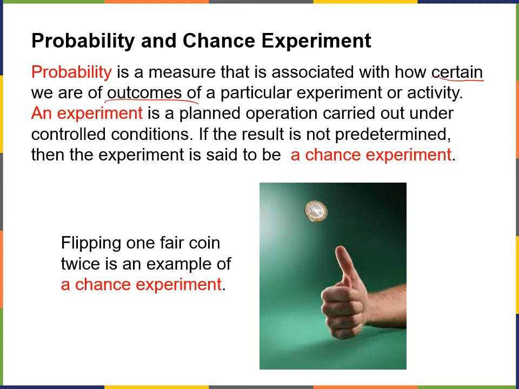Sometimes we'll calculate a probability by doing an experiment, and then we'll look at the results. The results should not be predetermined. We should look at the results and then record the results in that experiment, in which case we're going to call that a chance experiment. So if we were to flip a coin twice for our chance experiment and record what the outcomes were after we flipped the coin twice, that could be our chance experiment, where each outcome is just a matter of chance in terms of flipping the coin, how many times it flipped over before you caught it.